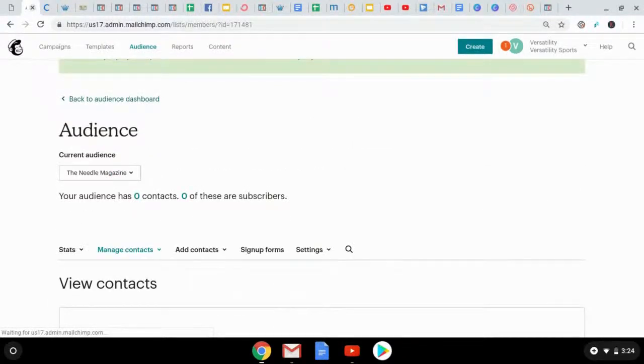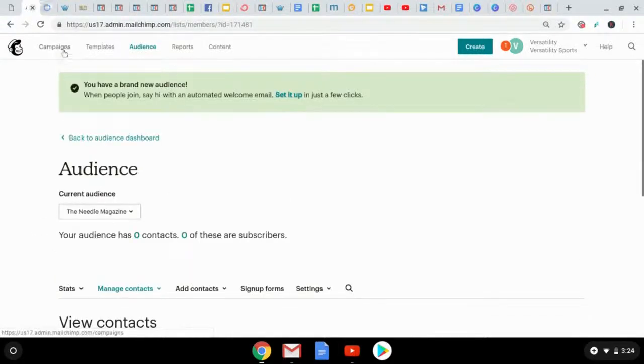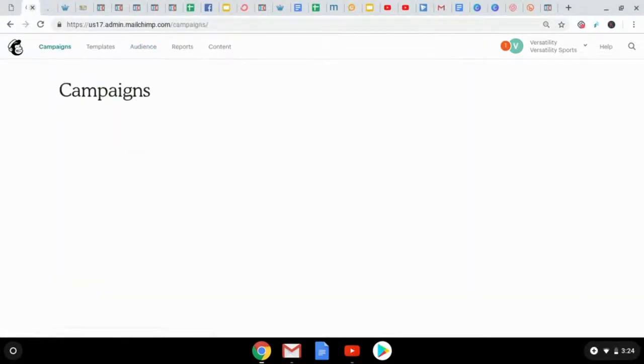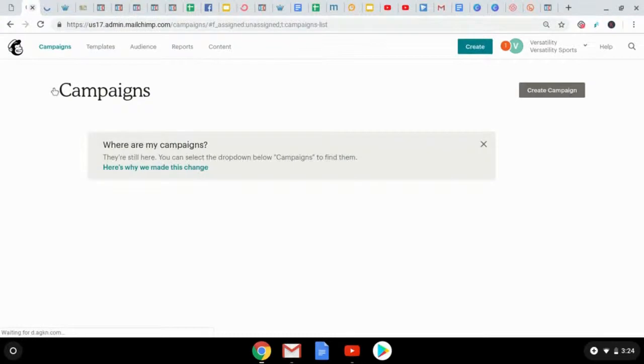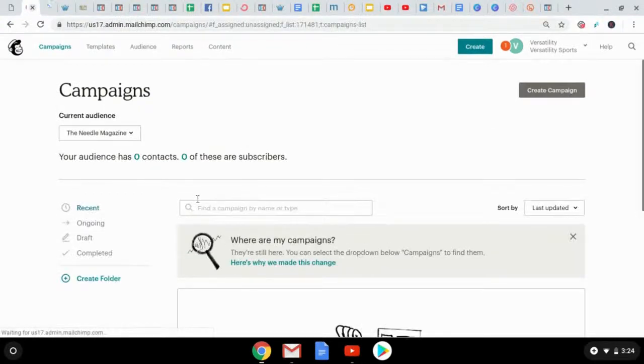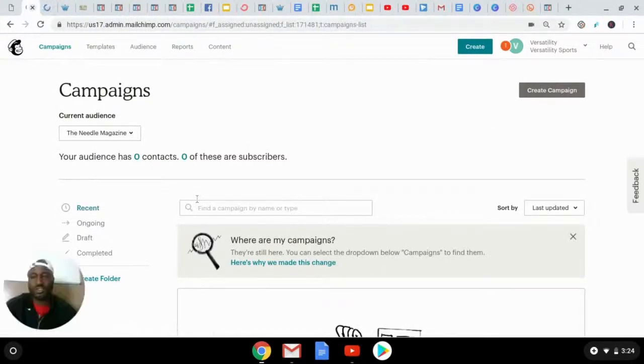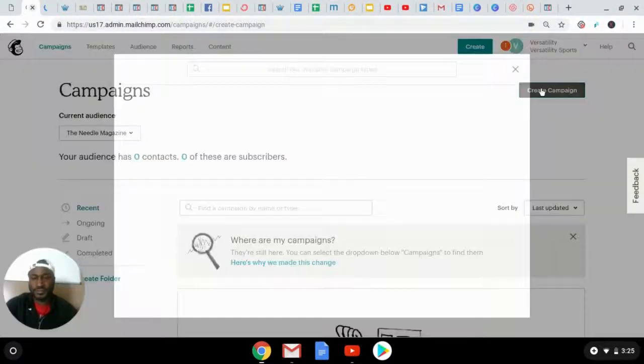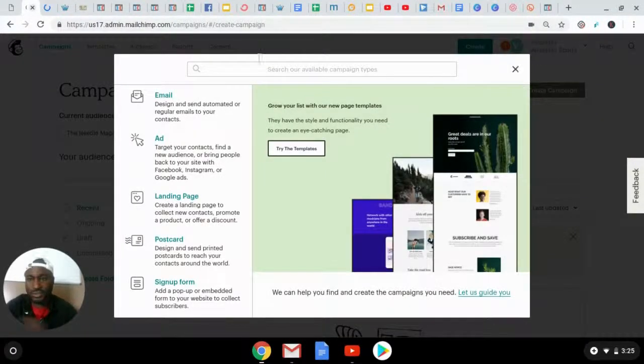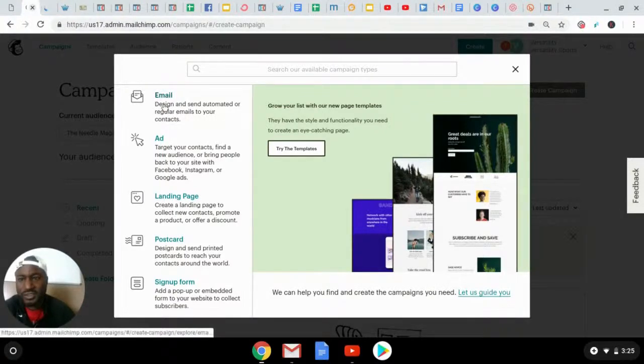Okay, so now with that audience, we need to be able to create a campaign. We need to connect our audience to an email sequence or an email list. Okay, so we select campaigns at the top. Well, we want to create a campaign. Now, do we want an email campaign, ad campaign, landing page, postcard, sign up form?